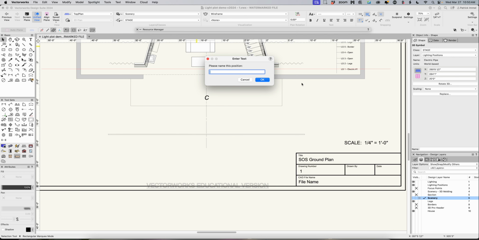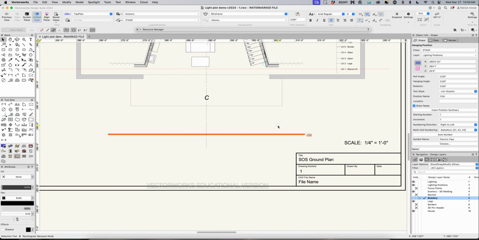So let's name this position, and we're going to call it FOH. There we are. So now it's thinking about it, and now it is an official Vectorworks hanging position. It labels it in the object info palette.